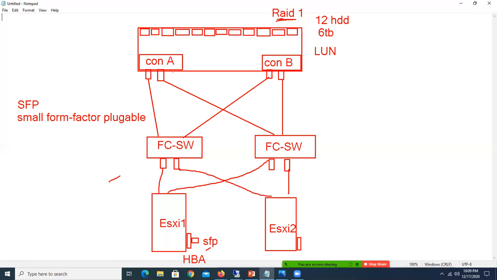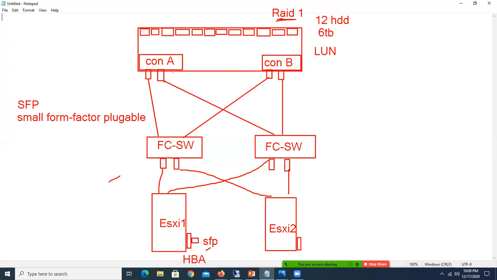One cable is connected to the storage box, and from the other switch also, for high availability. If one of the ports goes down, I can still access with the help of the other switch. So this is the actual environment. There is no single point of failure here. If this port fails, I can still access through this port.